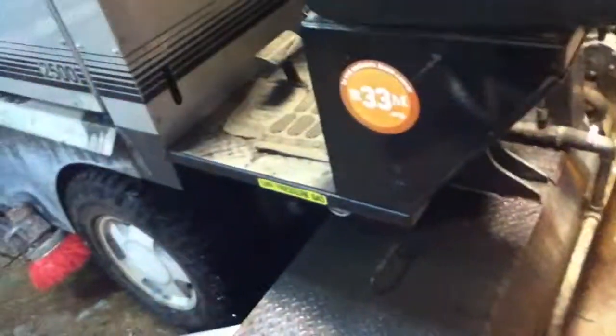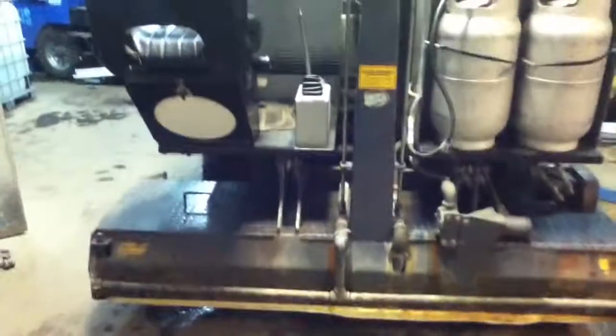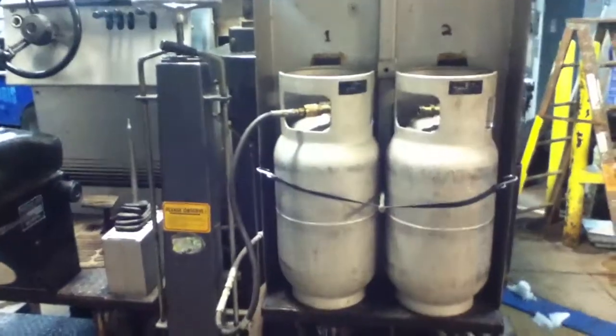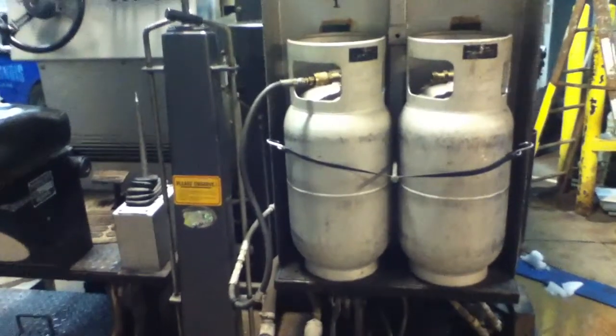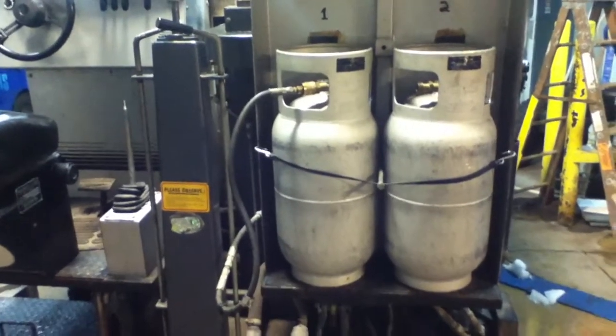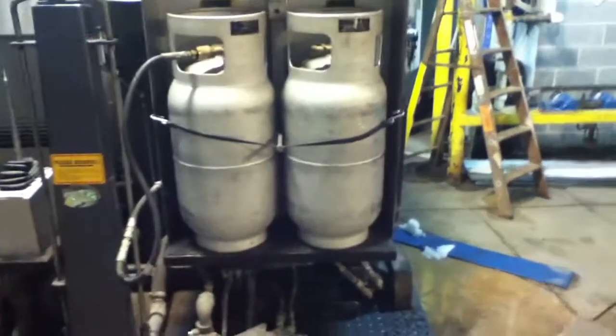But this is the Olympia we borrowed. It's not a bad machine, but it's not a good machine either. I like using it for dry cuts because it does it really well and you can drive like a maniac. I like driving this thing like a maniac. It's so much fun. And it has other issues, like it doesn't have a diverter valve. When that tank runs dry, it dies. Hopefully not while you're on the ice. It has a bungee cord holding stuff together. This machine is a pile of crap.